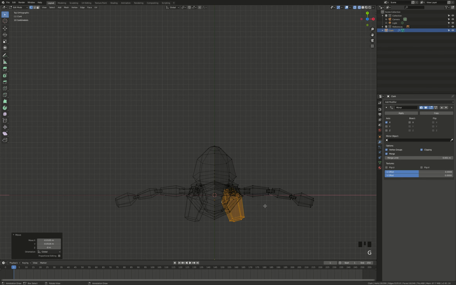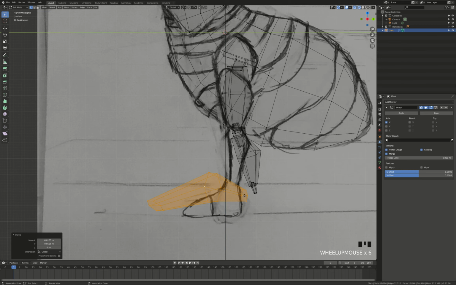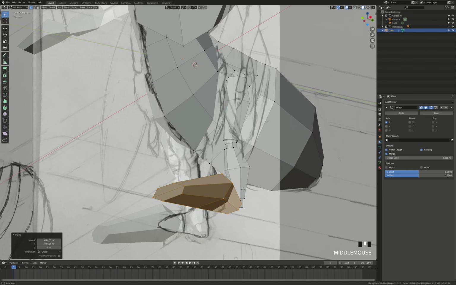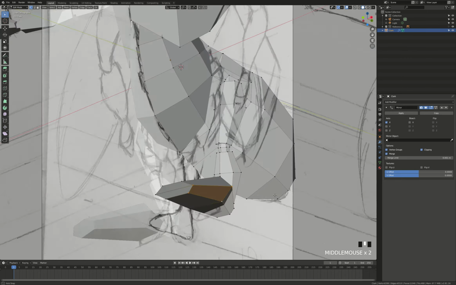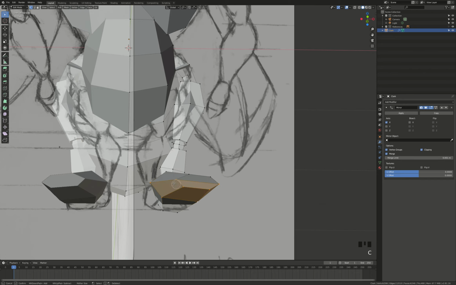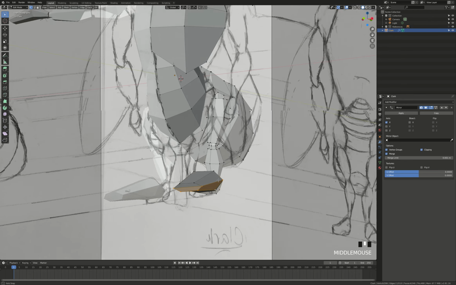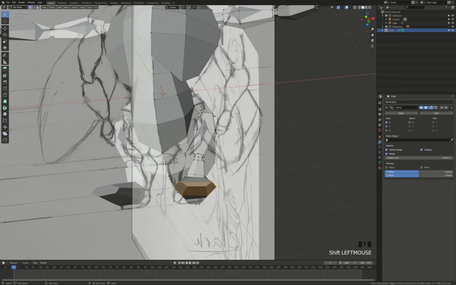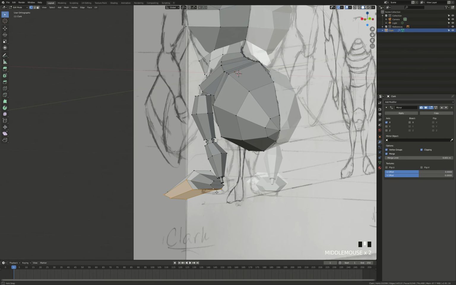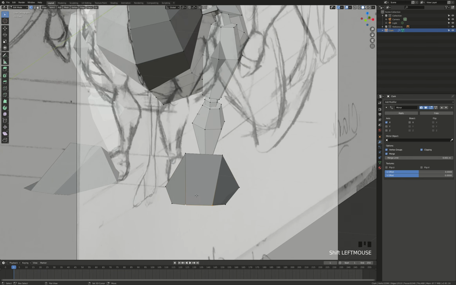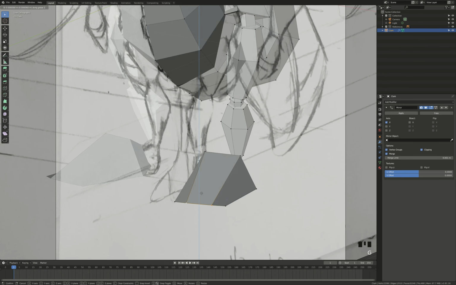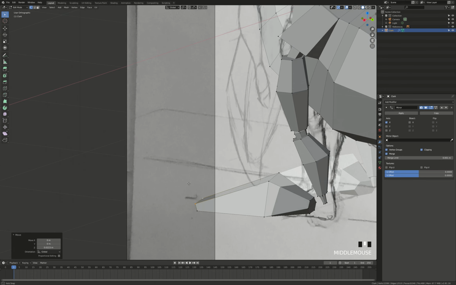Feet should splay out just a little, and I always like feet that look nice and stable, so I'm going to grab more vertices than would usually be flat on the ground here, and also these back two, but not these two. Then I'm gonna S Z 0, scale those in the Z-axis by a factor of 0 and just really flatten those feet out. And I'll pick the fronts up just a little. Okay.